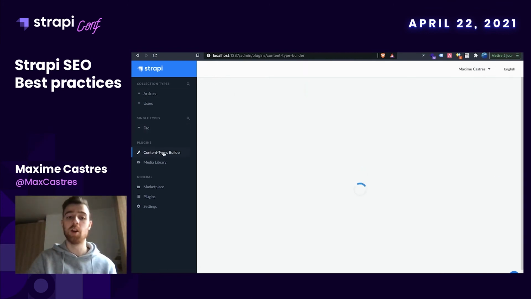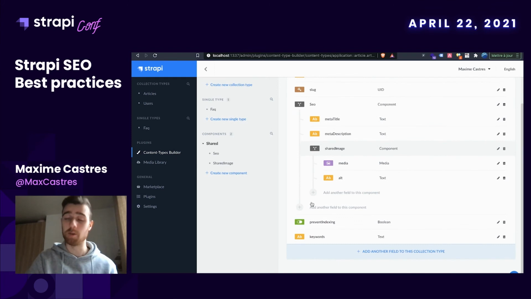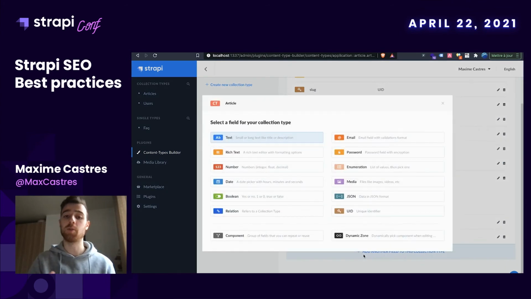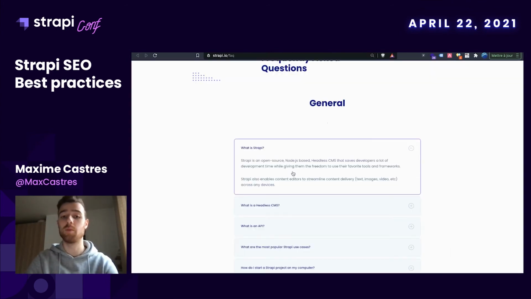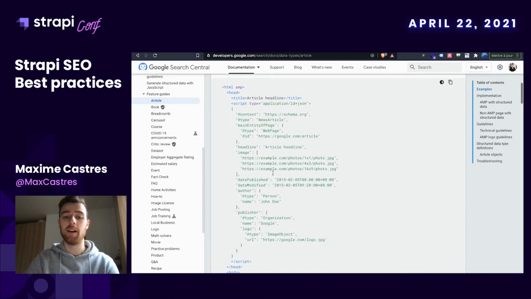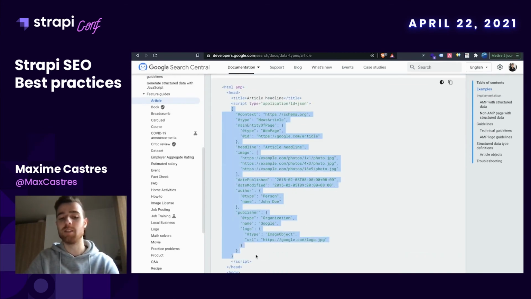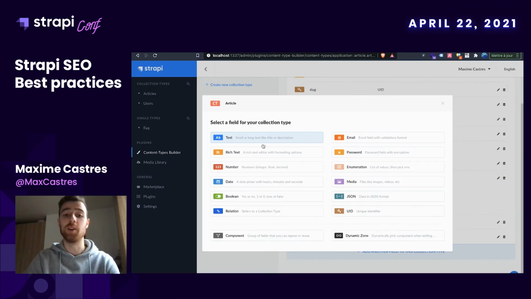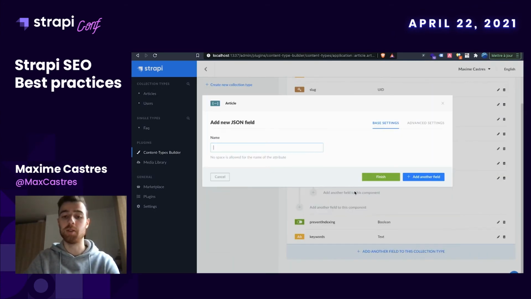So you can do that in the articles too. If you want to update the article, this is already something we have on our Strapi application. So if you want to include microdata, for example, this is an article one. So if you want to include article microdata for this one, you can actually do that. But this is not the same information as our article, this is just to show you that you can do that if you want to include an SEO structure.